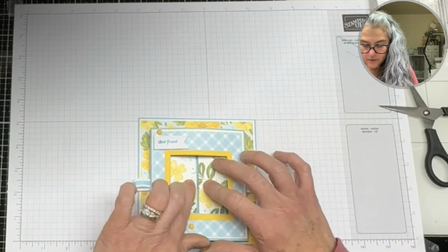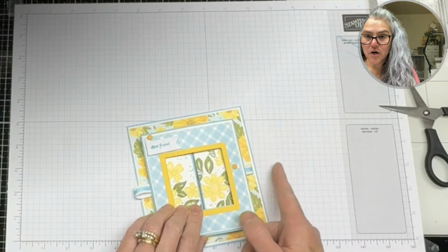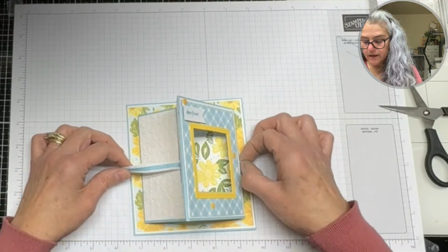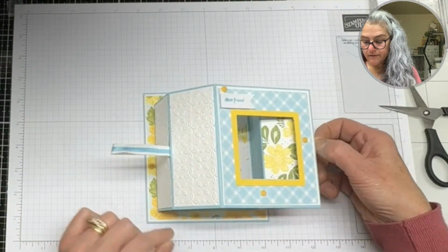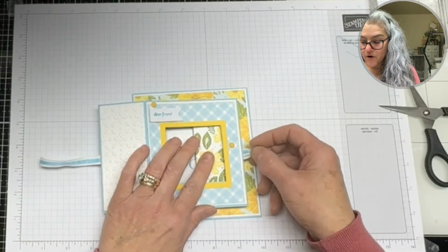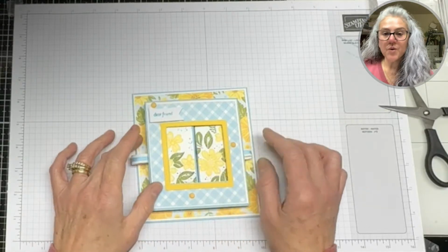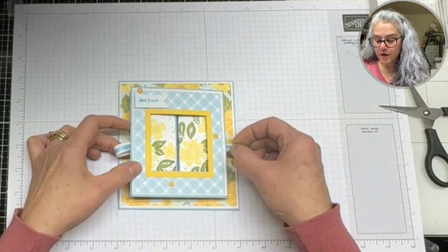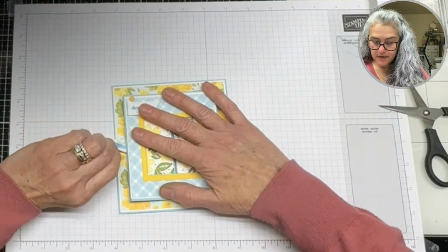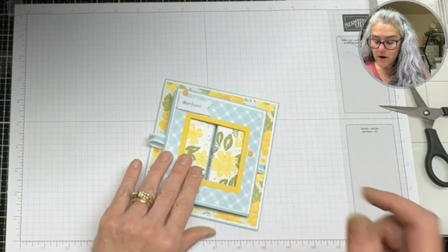So for some reason, this one is really thick in here. So I'll move this one just a tiny bit. So I like it longer. To be fully honest, I like it longer. And then this will open this way. This will have to be somebody with energy, because these four magnets do work, but it's a little harder to open. So there you go. And then we have, this will look really great if it stays. It doesn't. And then you can open in here, and then that's the inside.